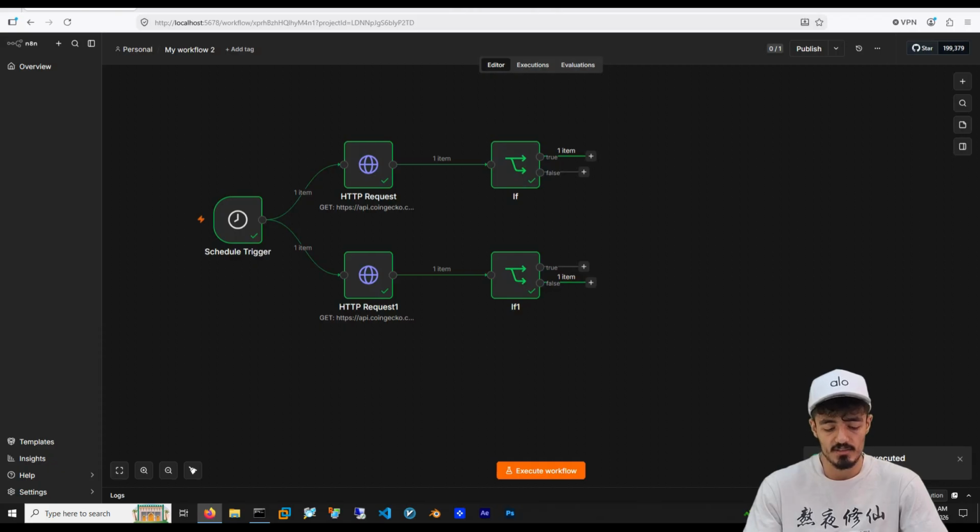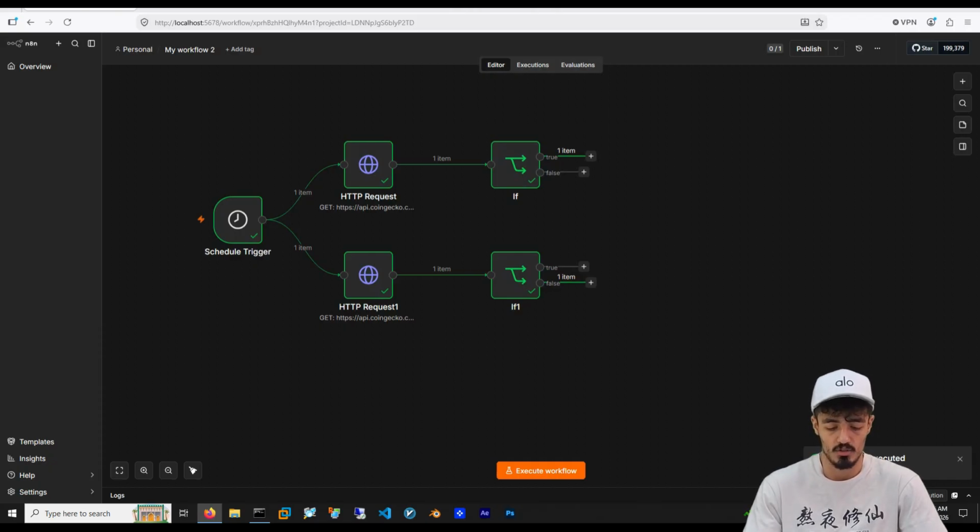So the logic becomes: current price comes to the If condition, and if it's true, it moves straight on, and if it's false, we repeat the operation with the If and HTTP request. So this allows the workflow to automatically detect whether the cryptocurrency has reached the level I'm interested in to sell or buy my crypto.